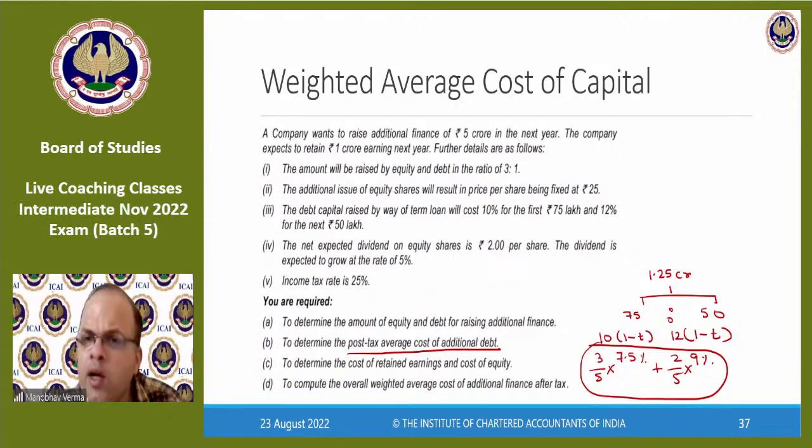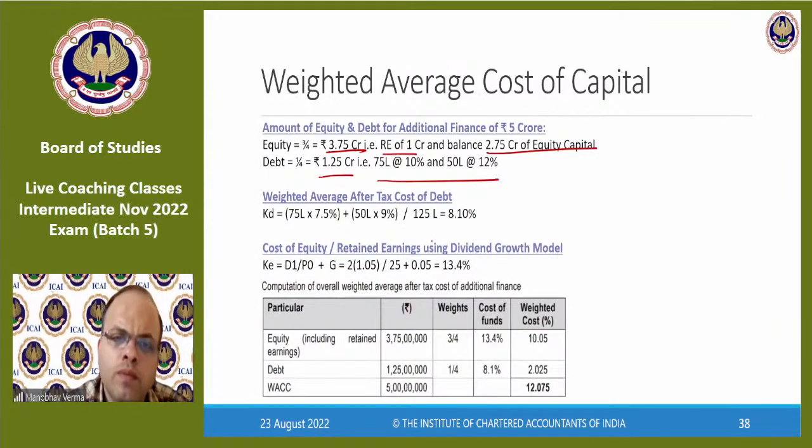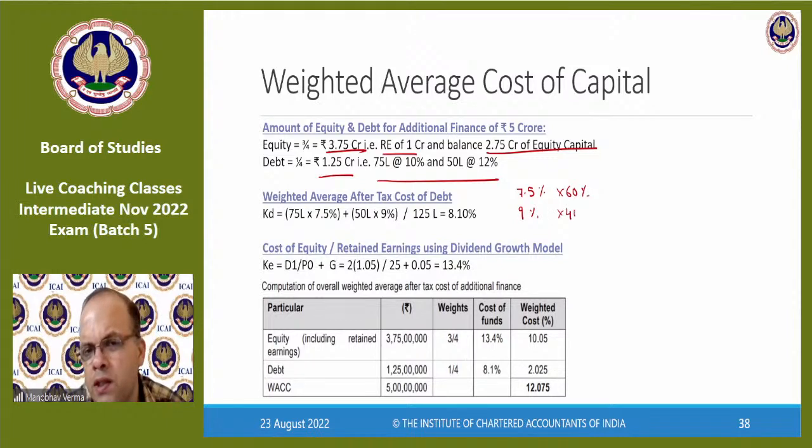Karthik, I hope it is clear now. 8.1% should it be? It should be 8.1. See, guys, don't forget the tax part, right? So we're talking about 7.5 and we are talking about 9%. And since the weightage is 3 to 2, that is 60% and 40%. It's 4.5, it's 3.6, total is 8.1. There could be different ways of looking at it.